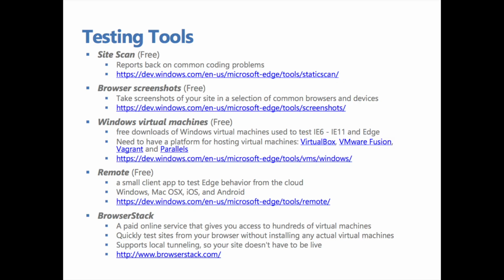So based on that, I'd like to share with you some of the tools which I think you might be interested in. The first four tools I'm talking about here are all free tools. The first one is called SiteScan. Basically, it is a site where you enter your URL, and then it tells you six or seven different categories of things, and we could take a quick look in more detail. It's available at this URL. It's a free tool, and it's very useful for getting started to check your interoperability.